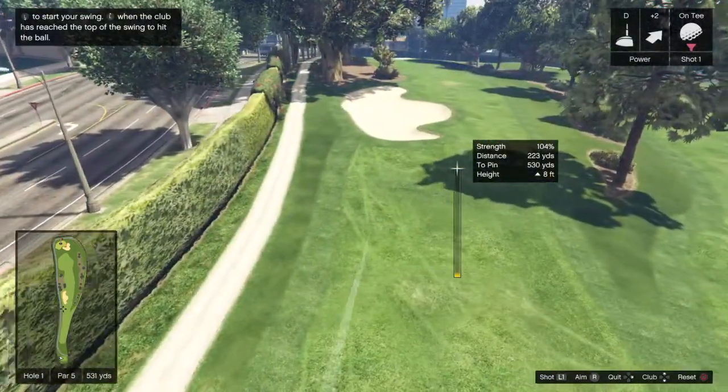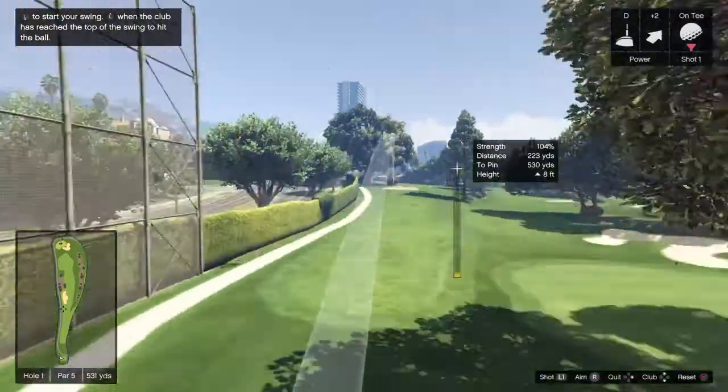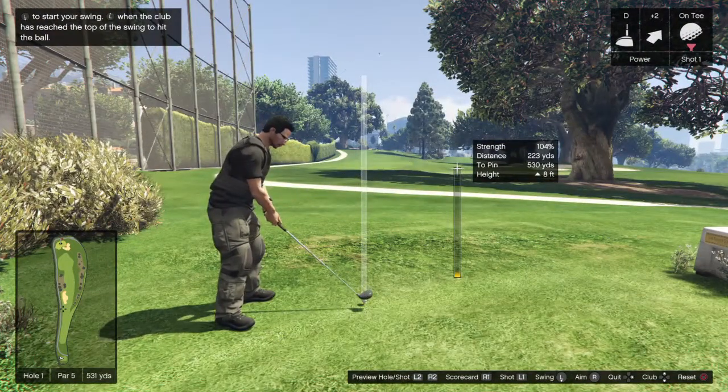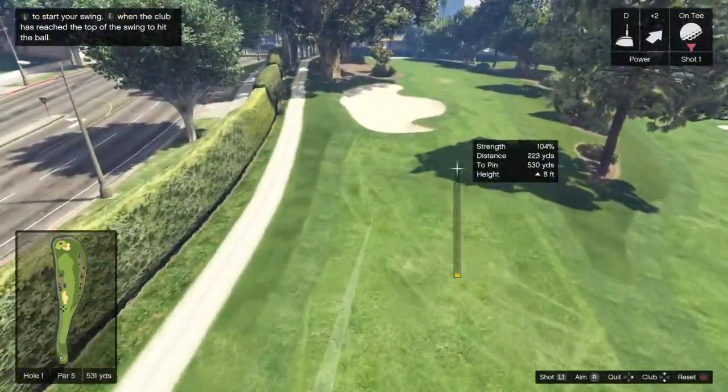The power shot is less accurate of a shot, but it does send it just a little bit further, and again, the ball is going to carry. So I'm probably going to carry right over those sand dunes. I do have a time limit on this. It's usually about a minute when you're playing with other people, so I'm going to try to adhere to that time limit.